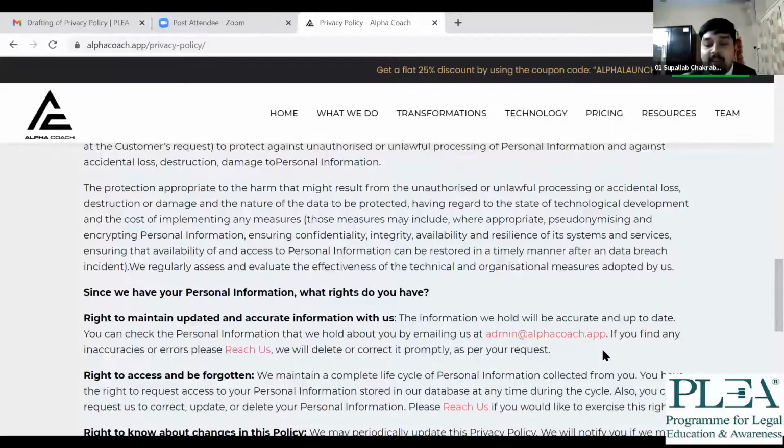It has to be very, very, very user oriented, as if you're drafting for a layman who doesn't know anything about law, to understand why his information is being taken and what it will be used for. Although the law at this stage does not require it, there are instances where companies have faced a huge backlash, either in the public sphere or in the courts of law, where the courts have had it with them when they were unable to produce a proper privacy policy.